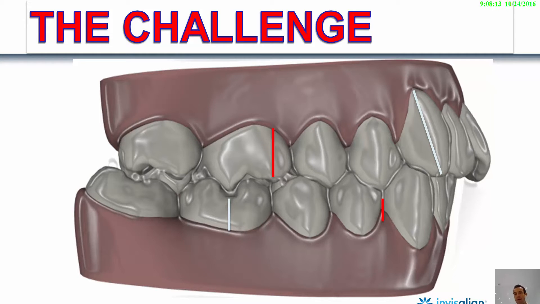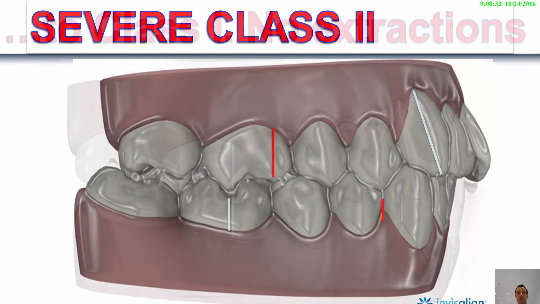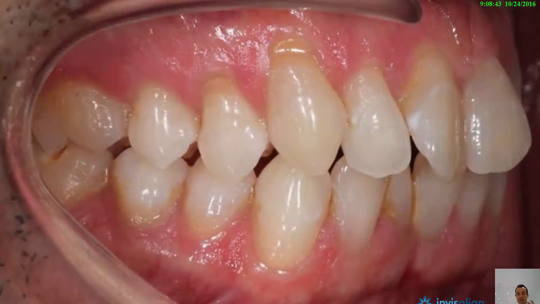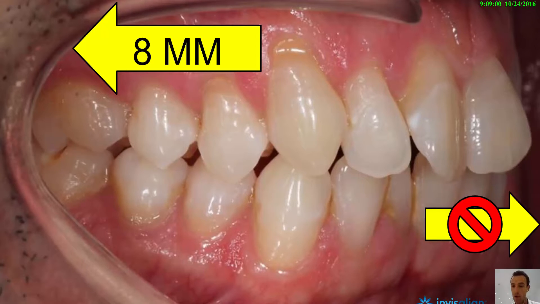My challenge: when I do the treatment planning I always have these goals in mind — I want to design a beautiful smile for my patient, but also a perfect occlusion to give stability to the case. So my challenge is how to solve this full Class II on the right side to a beautiful Class I, while maintaining good transversal dimension and good torque in the incisors. How to move from this situation where I have to distalize more than eight millimeters, without proclaiming the lower incisors, to preserve the overjet needed to solve the Class II and not increase the recessions the patient is developing.